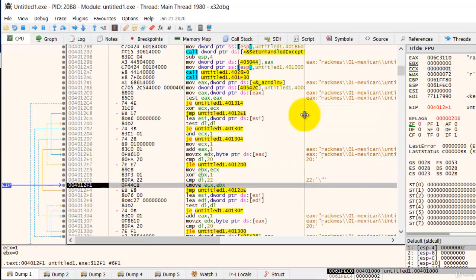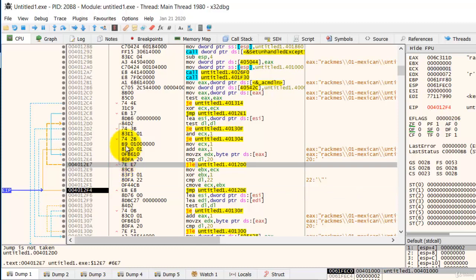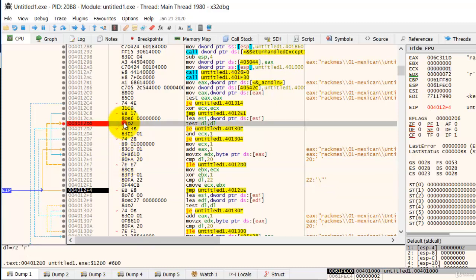So what do we do? We can set breakpoints outside of the loop. But first, you must determine where the code will exit the loop. If you press F8, the only place where it can exit the loop is here, because over here is repeating the loop. From here, it will just repeat. So the only place where it can exit is here. So you should set a breakpoint probably outside here, because from here it will jump outside the loop. So you set a breakpoint here.